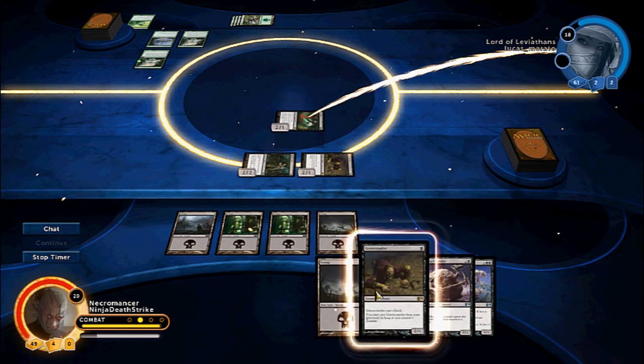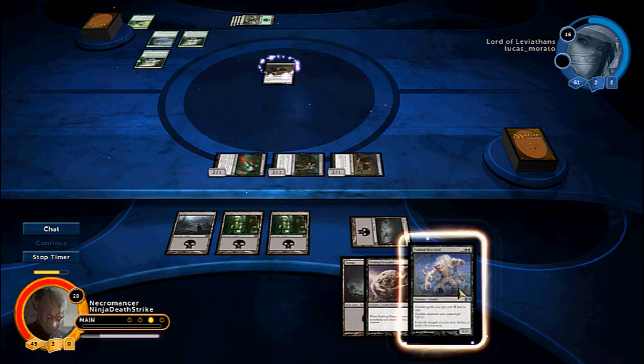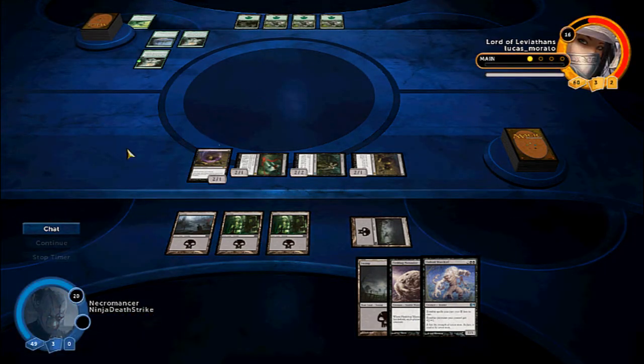And then we're going to play our other Gravecrawler. So these guys are going to untap next turn. We can play down this guy to make all our guys bigger, and then we're going to be putting a lot of pressure on him. So that's good for us. Like I said, even if he does get a creature here, we're going to force him to kill it and be able to get in for a bunch of damage, probably.